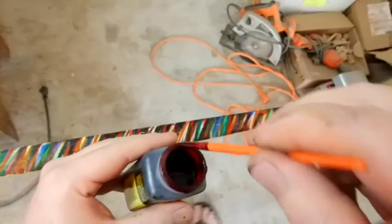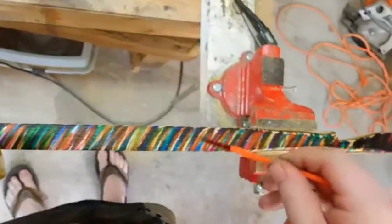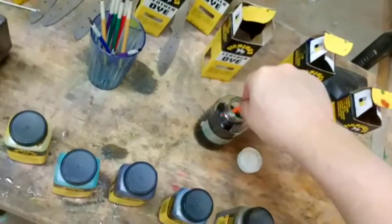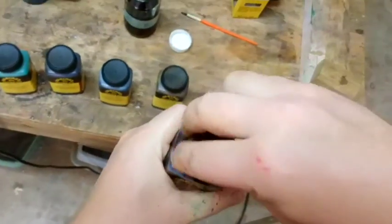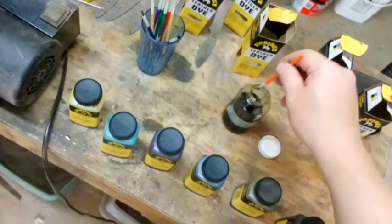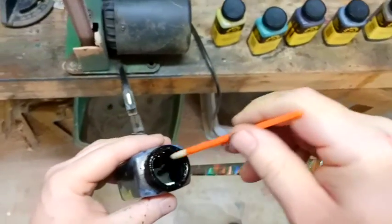I was a little bit nervous that maybe the dye wouldn't do as well on the hickory as it does on the bamboo, but I think this is turning out all right. Got a few little white spots in there I'm going to fill those in later. Okay, finally we're going to do black. In my previous videos I always complained about not being able to see what I was doing because my camera glasses were sunglasses, but I replaced the lenses with clear lenses so now it's a lot easier.